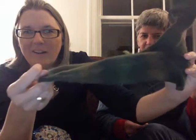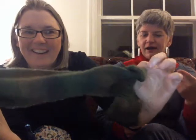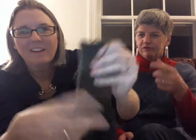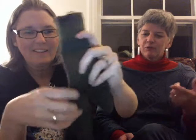Sure. First of all, I actually just brought the finished sock, but I'm almost done. Here, I'll hold it closer. This is a plain vanilla toe-up sock for my husband who has size 13 feet. Wow, big. And I am just in the process of doing the heel for the second one. That's the extra yarn inside. And I've been working on these for months.